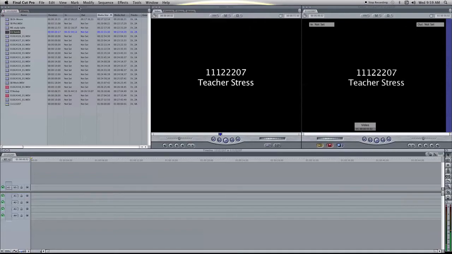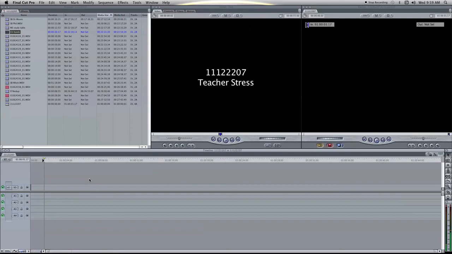It's also important to see if I go up to the browser window and click in there, see how the top bar turns kind of light gray instead of dark gray. Click in the viewer. That means that window is active. I need to have this window active, but I don't need to move this anywhere. I'm going to hit the arrow up button to go backwards, and it takes me right to the frame I want to go to. Okay, so I'm just going to hit plus 4, 5, enter, and it takes my playhead 45 frames forward. That's how long my pad should be. It should be 45 frames. So I'm going to mark an endpoint there, and then when my reporter gets back with a script, I am ready to edit.